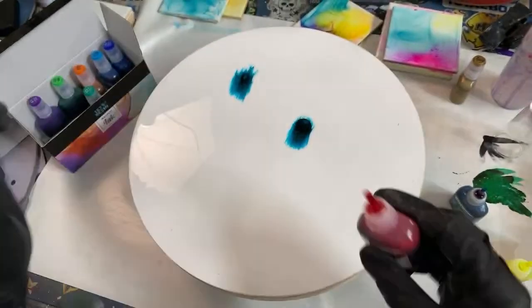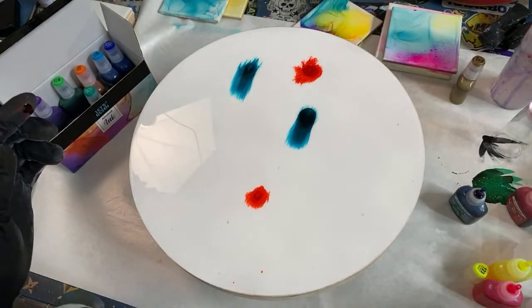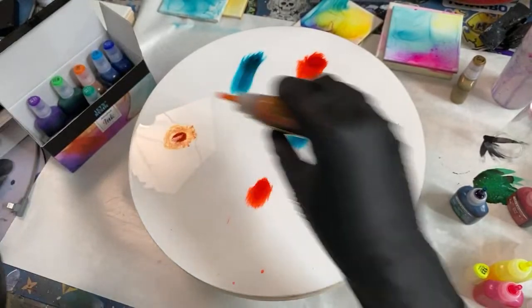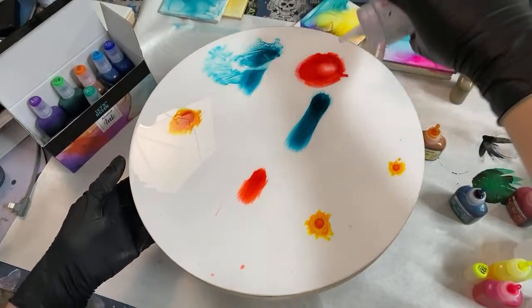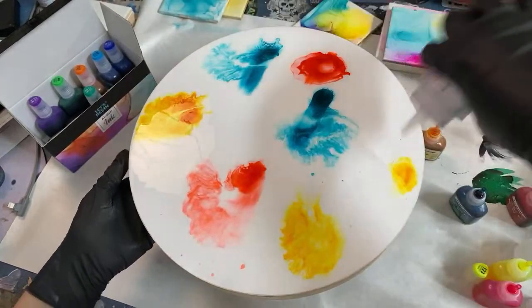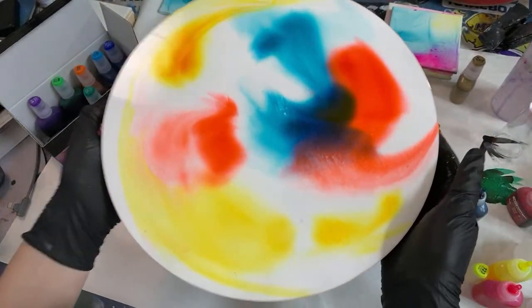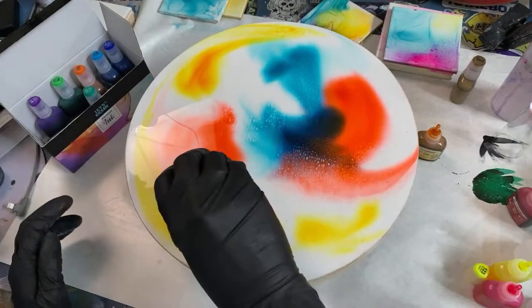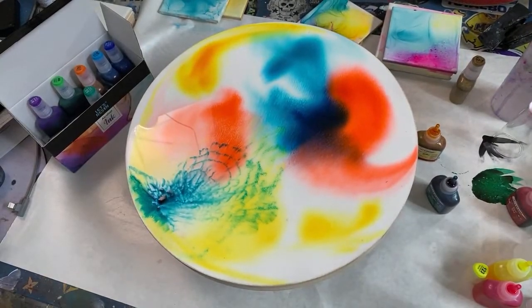Okay. I'm probably not even going to use the pink because I don't want it to get chunky and I'm not going to light this on fire. Which makes me sad because I like pinks in my alcohol ink, but whatever. Let's see if we can make some magic.